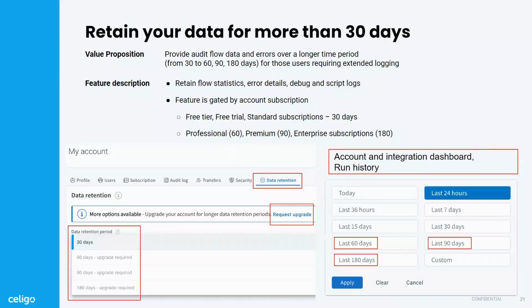So I need to go in and have extended retention to track transactions for a variety of different audits, internal audits for GDPR, CCPA. Customers have a variety of needs for extended archives. We've done that here. It's an add-on feature for your license. The default is 30 days, but you can go up to 180 days of archives for audit logs, history, that kind of stuff. Not your data itself, but the actual processing metadata. You can now have up to 180 days worth of data available to download to see some of your historical transaction processing.